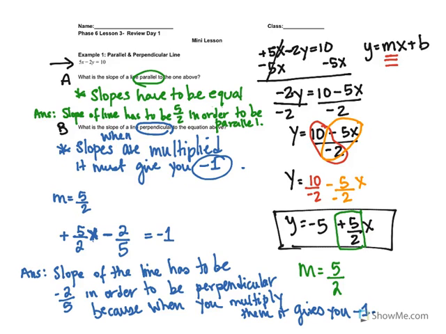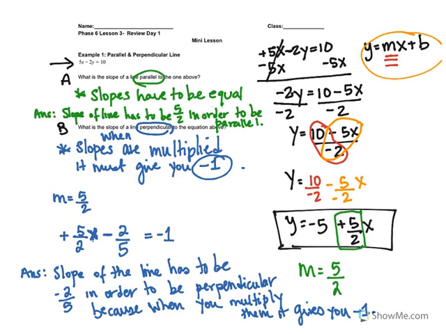So on your task, the first thing you want to make sure is when you're comparing any equations, or you're looking even at just one equation, you want to make sure your equations have y by itself, so they're in y equals mx plus b form. Okay, you want to look at the number next to the variable of x and see what number is next to it. That will be your slope. If they are parallel, then their slopes are the same. If they're perpendicular, then when you multiply the two slopes, it'll give you -1.